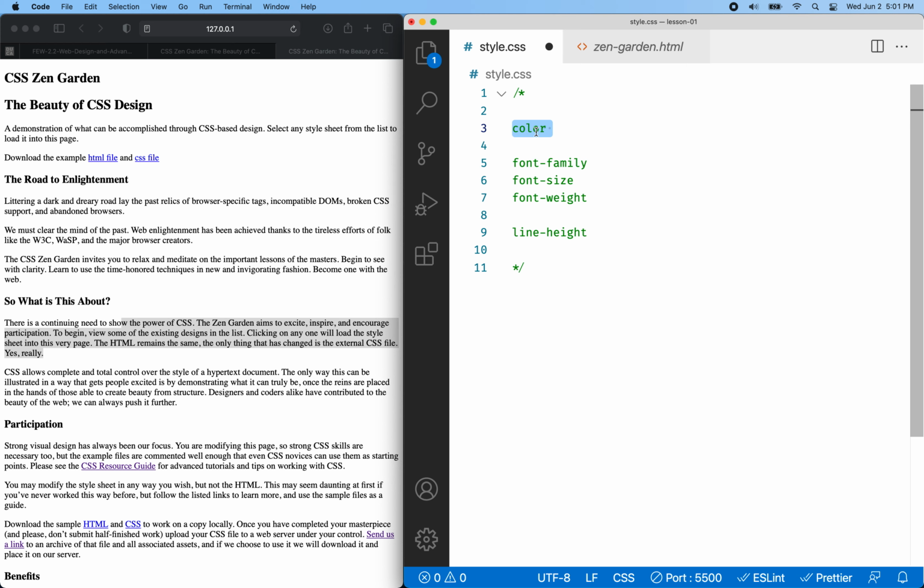And here is the color. So this is the foreground color. It will be the color of the text. Okay. We'll talk about background color and background images later, and you can use that if you want, but not required for this assignment. Okay. Use these 5 properties. Let's talk about it for a minute.